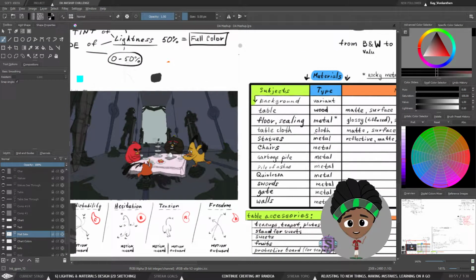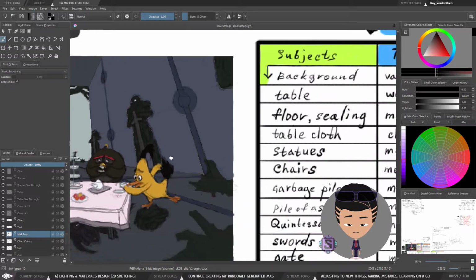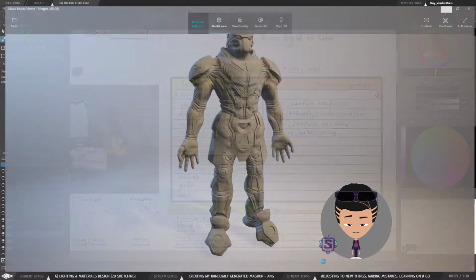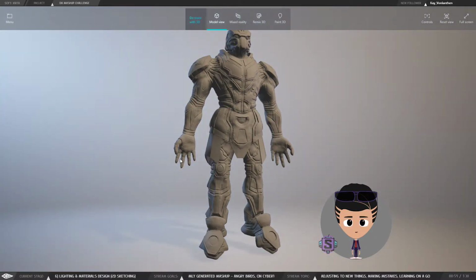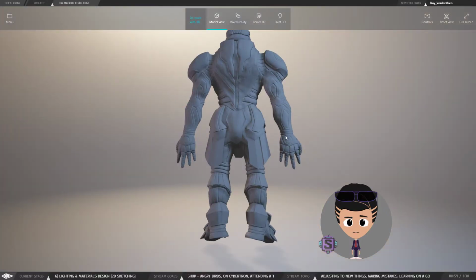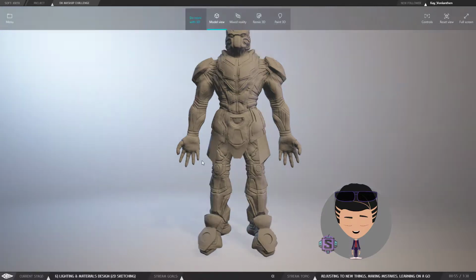Of course, hands are definitely not going to look metal-like. Right here, they're going to be reflective or maybe glossy, but from the inside, they have to be a little bit soft.